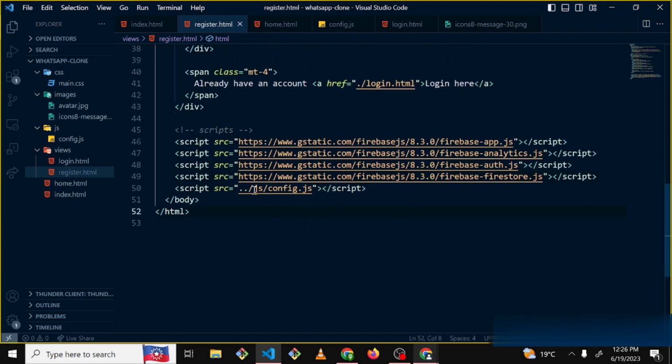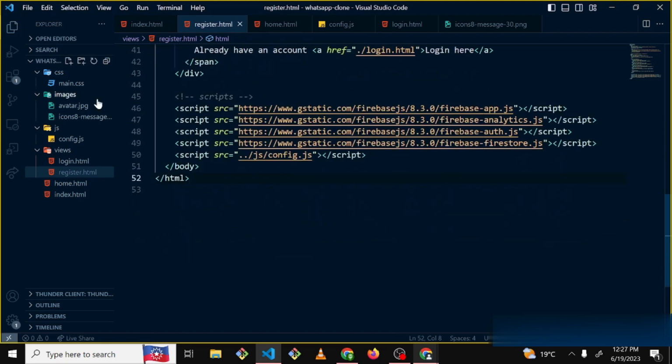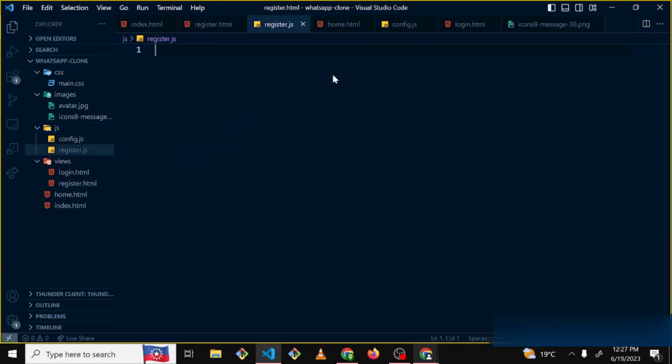Next, we'll create a register.js file for the registration. So let's do that. Inside the JS folder, we'll create the register.js file.